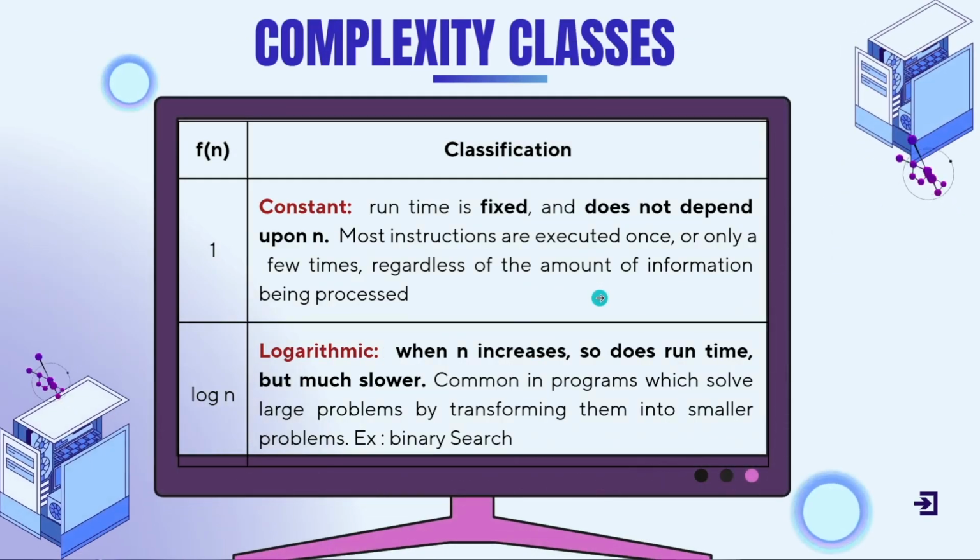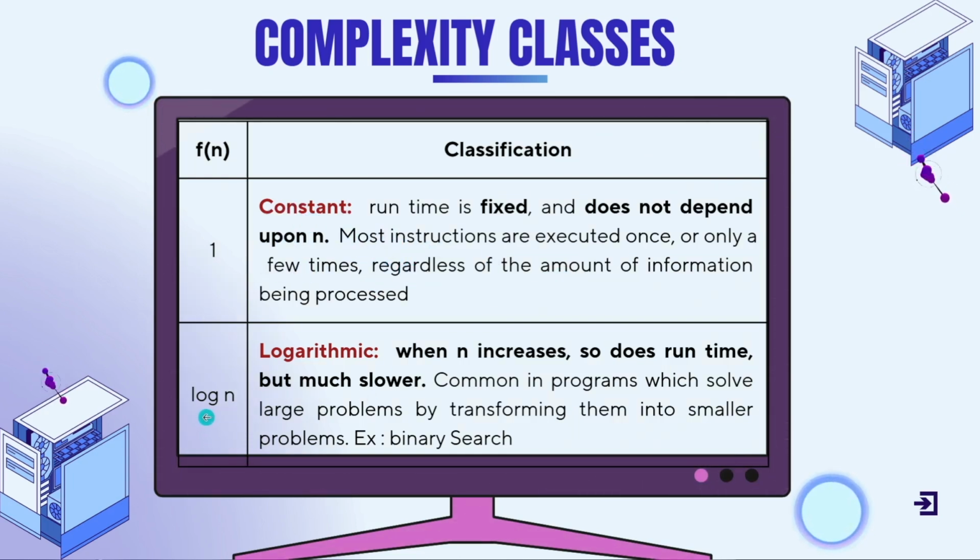And these are the different complexity classes available. As I said before, the first complexity class is f of n is equivalent to 1 or any value which is a constant. So, in that case it means that the running time of such an algorithm is going to be fixed and it is not going to vary with the size of the input. But writing an algorithm that takes a constant time is not always feasible.